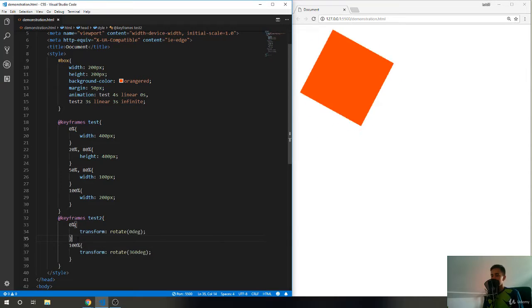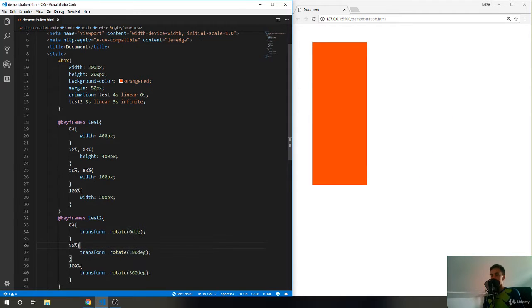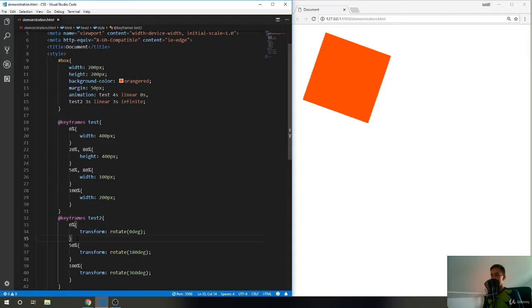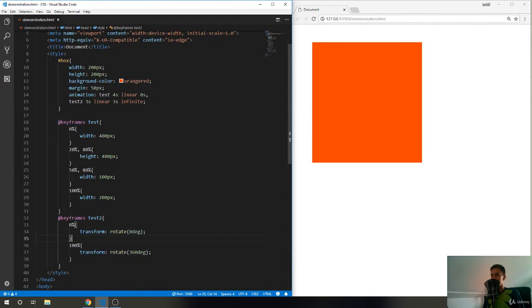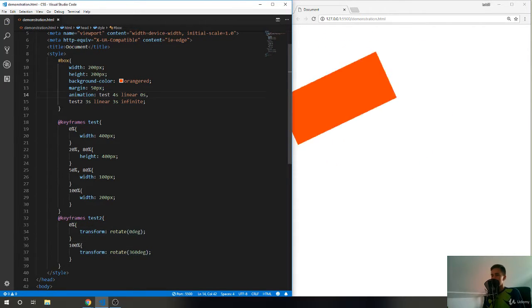So basically it's like writing at 50% of the animation we want it to be like 180. Okay, so it's just the same as writing this, but for every percent, right? So for 25% it will be like 90 degrees and stuff like that, but the computer automatically does that for us, so this is redundant. But maybe it helps you to understand the keyframes and what is happening. But to be honest, you probably need to spend some time on this and try it on your own, right?